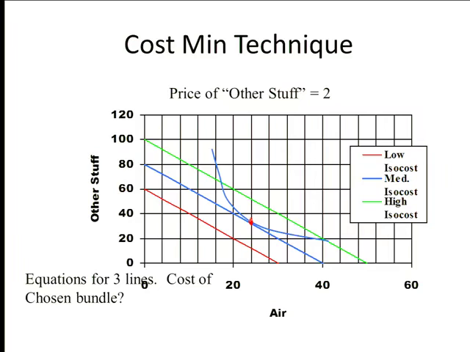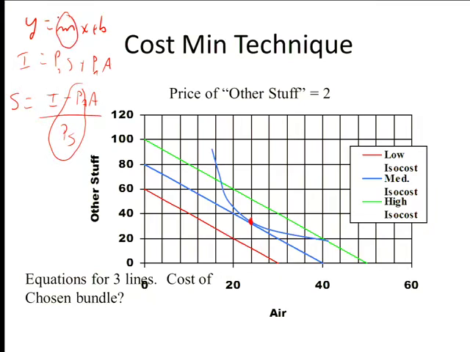How about an equation for a straight line? What's the equation for one of these lines in slope-intercept form? All right, so he's going for the right mx plus b. That's what he remembers. That's good. So how do I work it out here? Well, I find it's easier to start with I equals p stuff plus p air. Now I want to solve it for stuff, the thing on the vertical axis. Stuff equals I minus p a all over p stuff. So that must be m, yeah? And I over ps must be, from your formula, b, yeah?